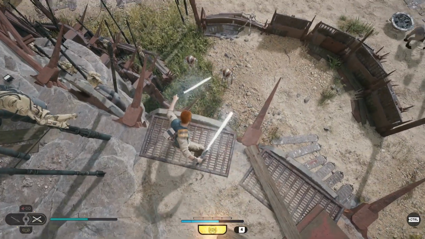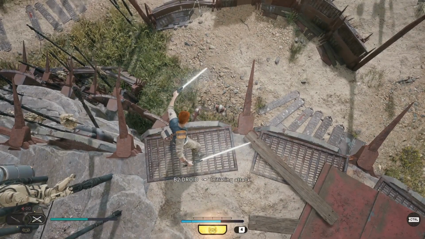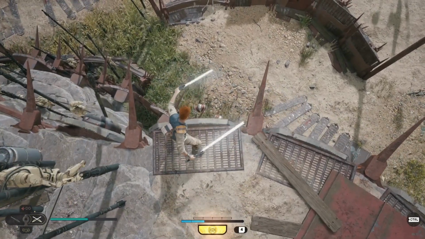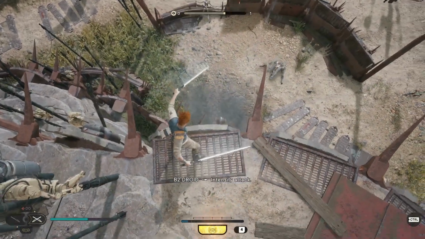We're playing a bit of field of view over here. Roger. Initiating attack. Weakling. Come on. That's one.